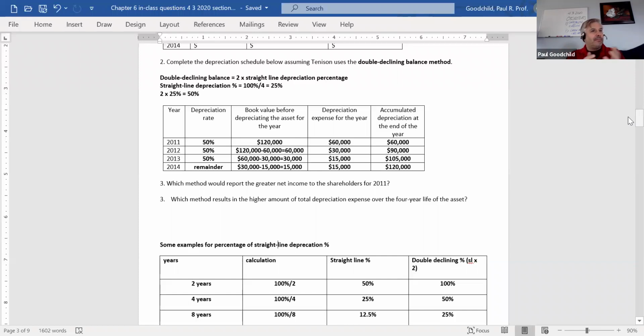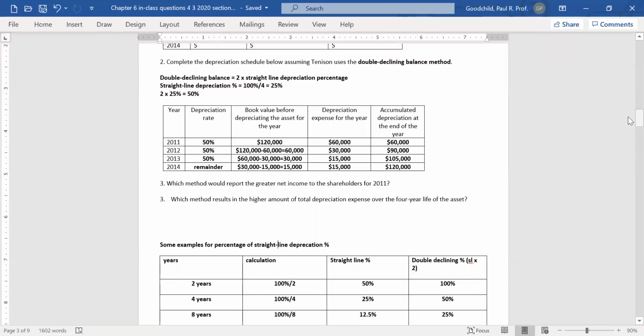Other than that, not necessarily a good reason for it. There are actually 2 or 3 other acceptable depreciation methods that we're not learning that are a little bit more complicated, but they're accelerated depreciation as well. And then there's tax depreciation, which is accelerated tax depreciation. And there's one called sum of the years digits. There are other methods that are acceptable, but basically the point is to try to match your expense with the actual asset.